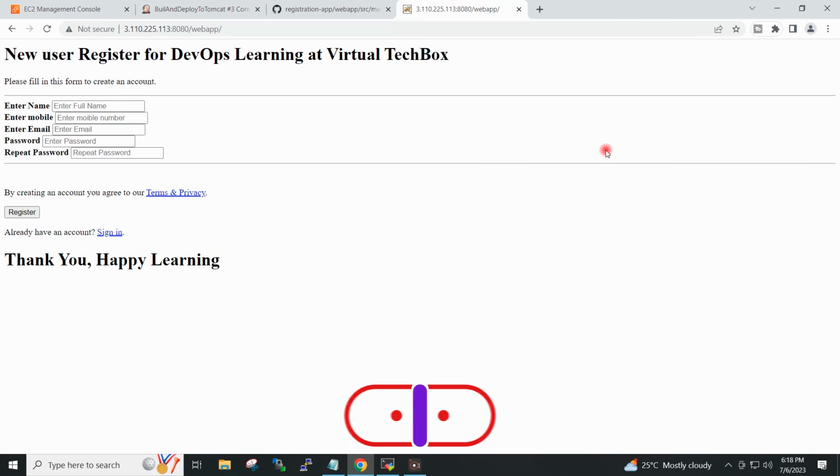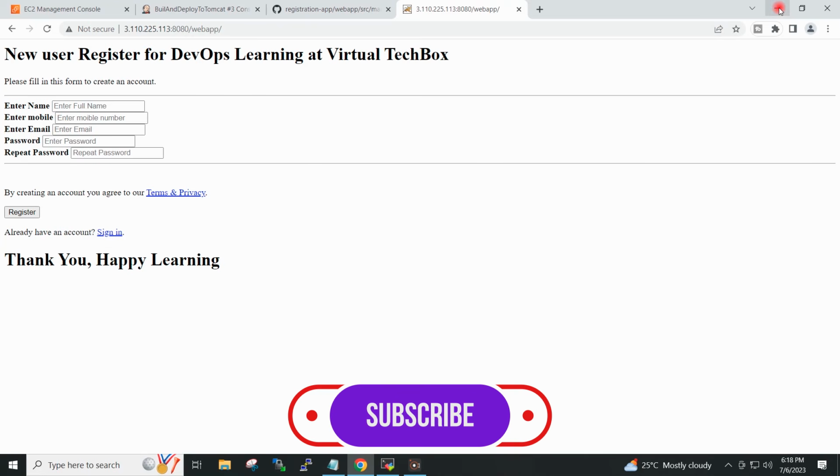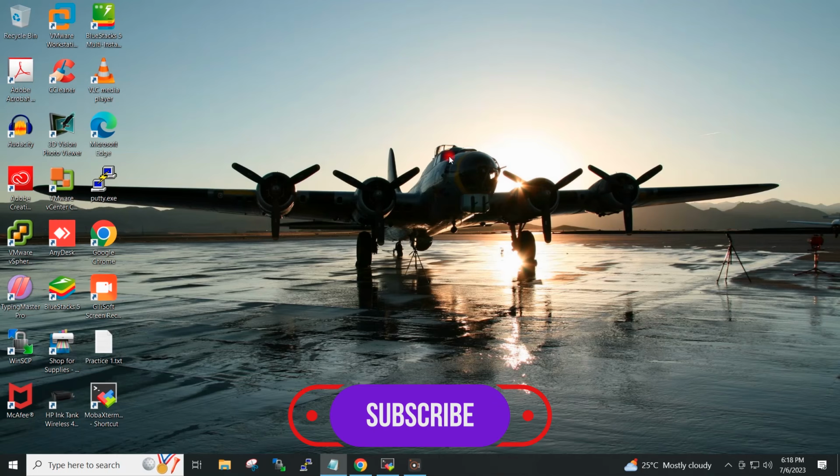By this way you can create the CI/CD pipeline in an automated way using Jenkins, Maven, and the Tomcat server.